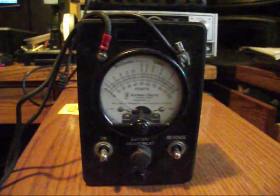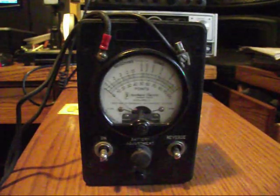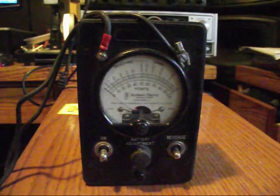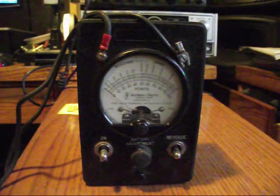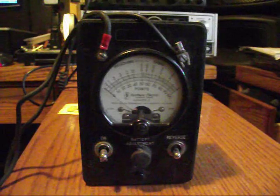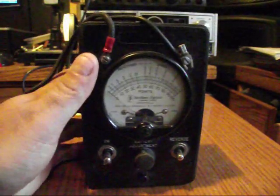Now you have a better view. This here was given to me many moons ago by a gentleman who worked with Newfoundland Telephone in the troubleshooting industry, going around doing repairs. This piece of equipment was decommissioned a long time ago — they must have upgraded — and it is for testing telephone lines. I guess you could probably do a lot more than that, but that's what they were using this piece of equipment for.